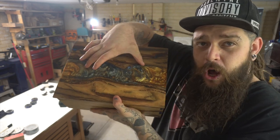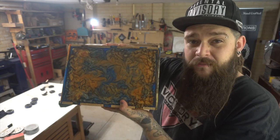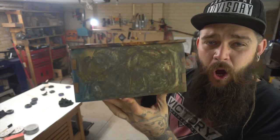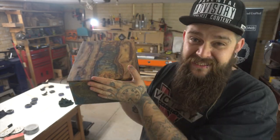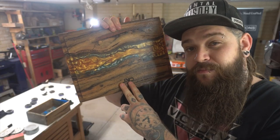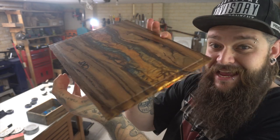So we've got the blue and gold on the top. It's a bit more orangey on this side with a bit of blue. The bottom's fairly similar to the top, but then this side created some really dark gold sort of look, even though I used those colors in each pour. So that's the only bit that I'm not quite happy about. I don't mind them, they look all right, but it would have been cool to get a pattern like that on all the pours. We got the J&D Creations brand on the inside of the lid there, and that lid just fits beautifully. I actually can't believe it.